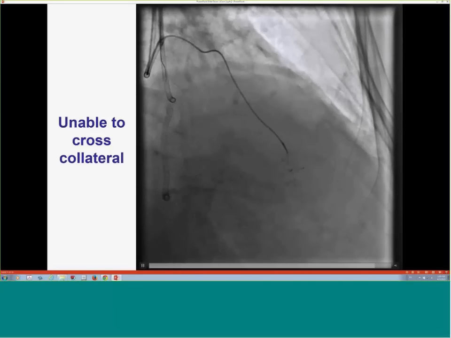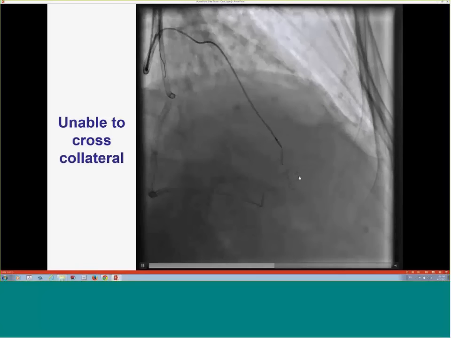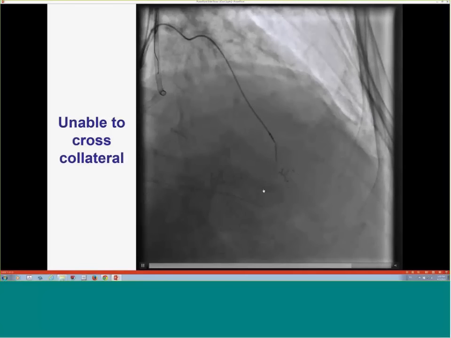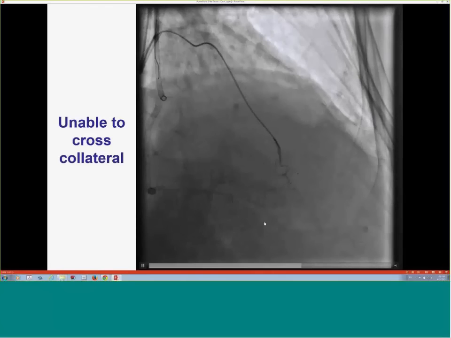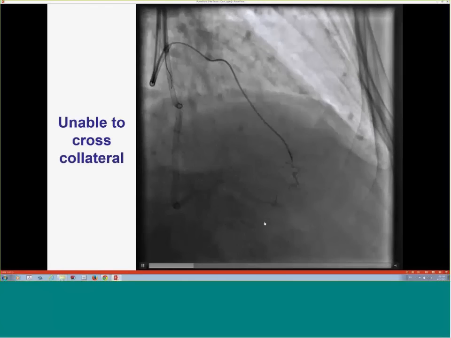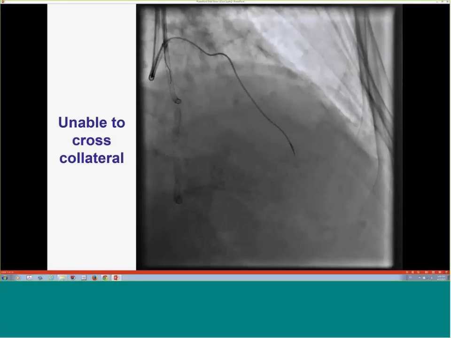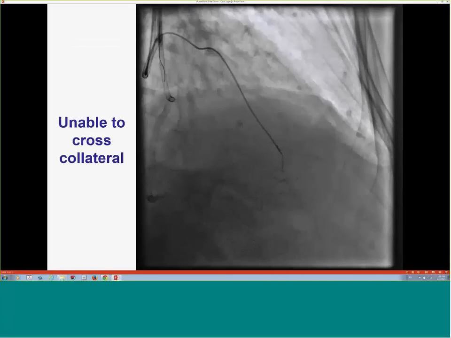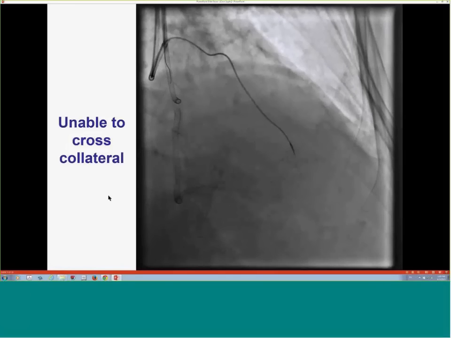So you can see on the, actually I'm sorry, this is actually epicardial. I misspoke earlier on. So this is an epicardial coming from the circ all the way into the PDA. And this patient, as you can tell, there is no sternal wire, so it doesn't have previous bypass. So obviously we want to be a little more careful when trying to cross this, since perforation could cause early tamponade.